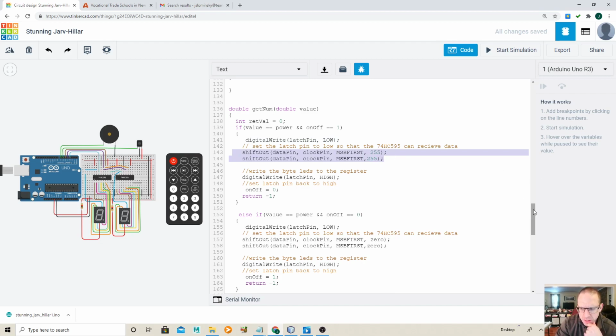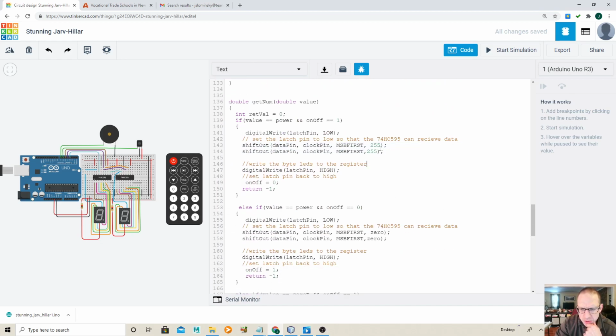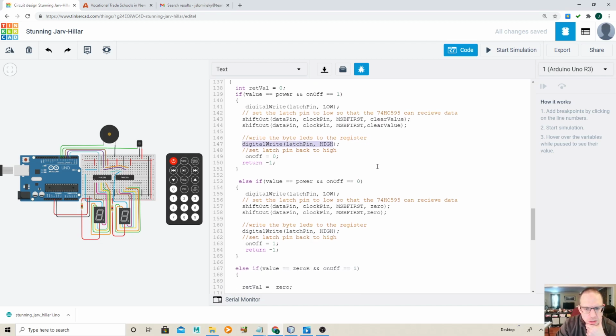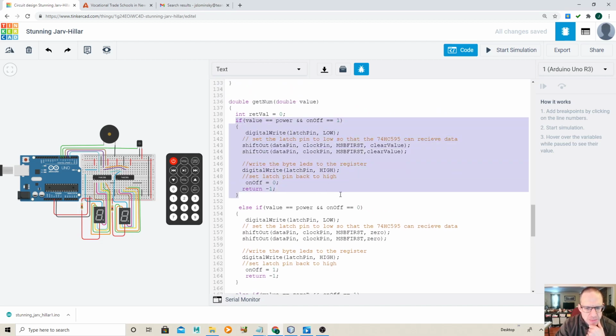I think I actually saved that as a value up here somewhere. Yeah, clear value. So if you want, you could put clear value. And then this just closes it, and then you say on off equals 0. So we're turning it off. Right here, this if statement is turning everything off.